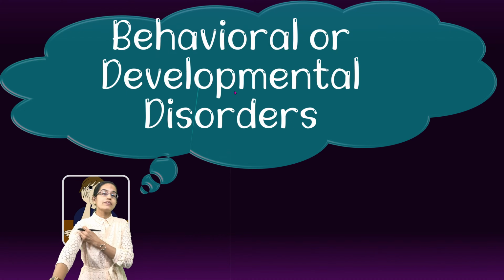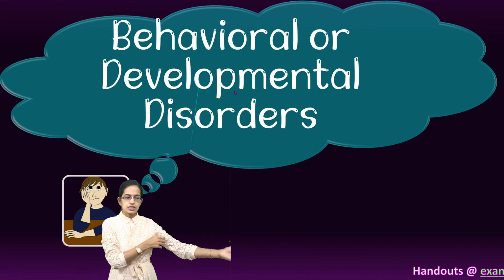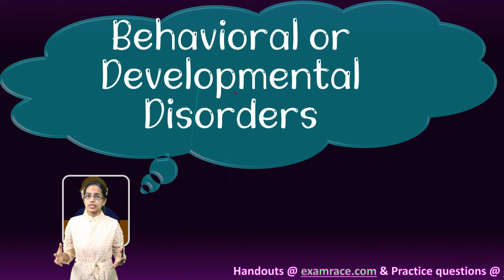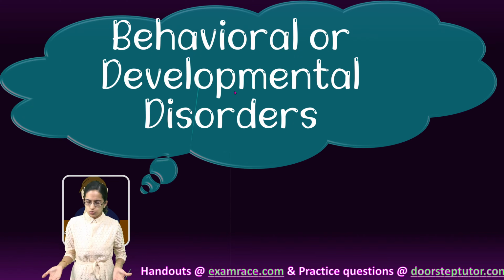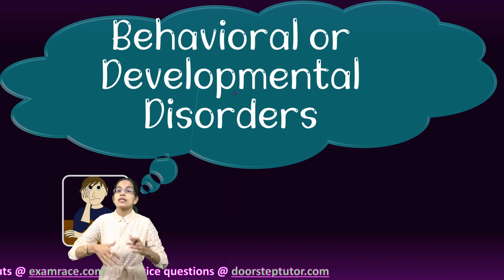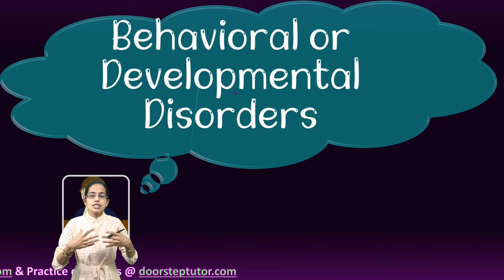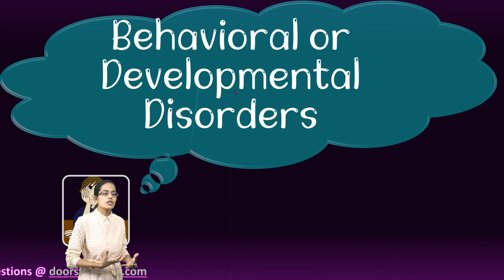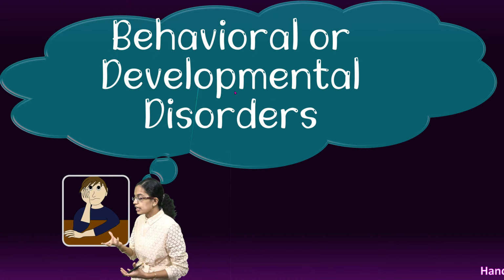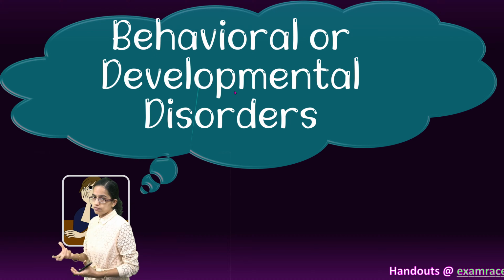Behavioral or developmental disorders are commonly witnessed in children at various stages of growth. Children are usually unable to cope with the stress and are unable to explain the stress to adults. Things that appear very minor to adults are very big for kids, and therefore these behavioral or developmental disorders start to take root at a very early age, or the very early developmental phase of life.